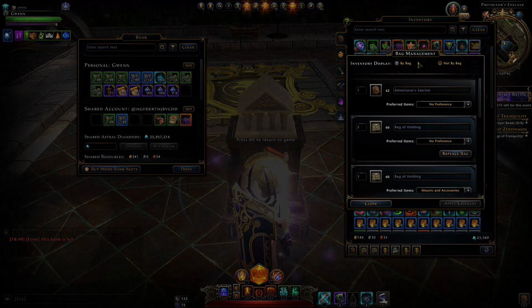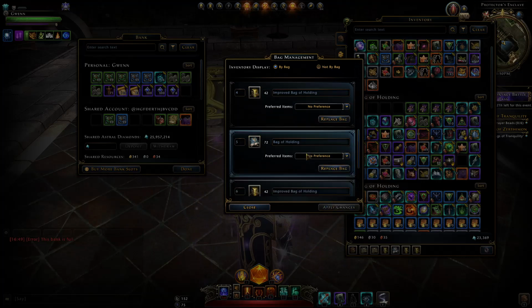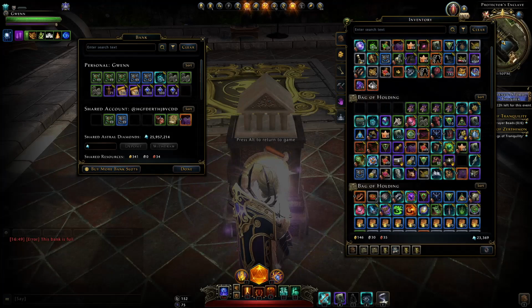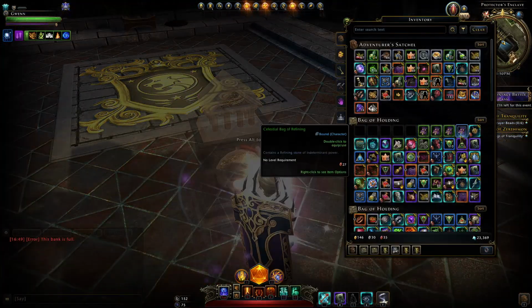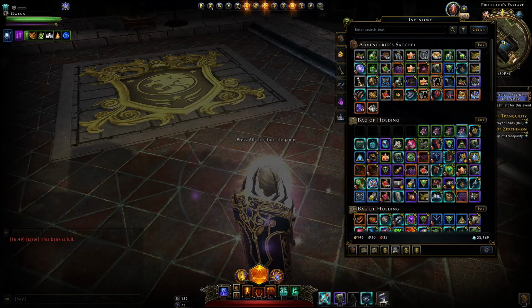You can check your bag management here. You can move things. I generally have it set so that there's no preference, right? Everything's just going to go in this bag. When I obtain something new, it's going in this bag with my free slots, so I don't have to go look for it. From there, I always try to sort this bag, free it up so there's nothing in here. And over time, it'll fill back up.